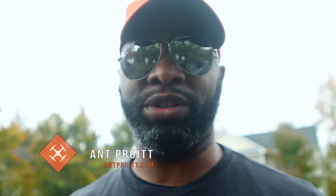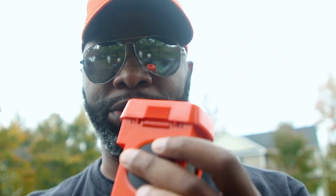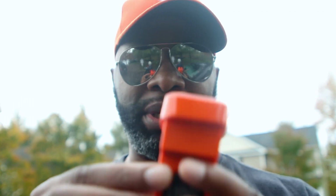I wrote an article about crashing your drone, probably sometime last year over on Tech Republic. One of the things you have to consider after a crash is the health of your battery. So after impact, make sure your battery isn't trying to explode. This is just a plastic case with some little LiPo batteries on the inside of it. And if I hit this just the right way, whether I drop it or just crash it, this plastic is going to start to expand, and that means those cells on the inside are damaged and trying to expand, and this could lead to an explosion or a fire and really cause some serious problems.